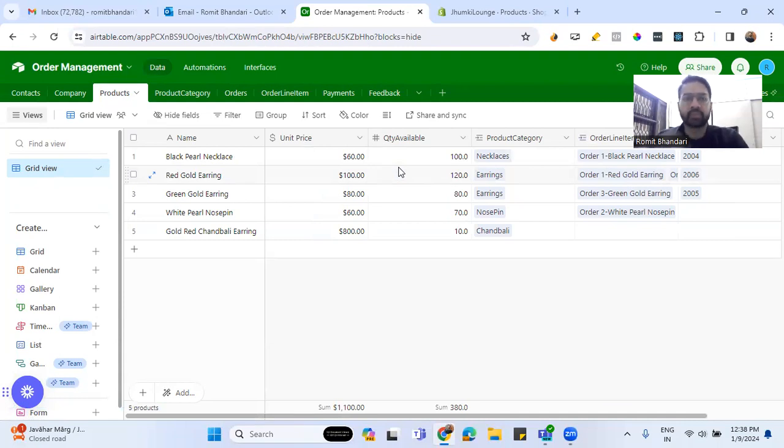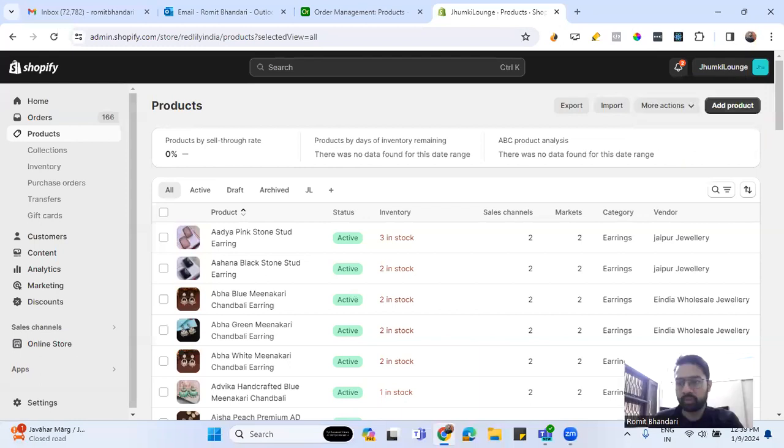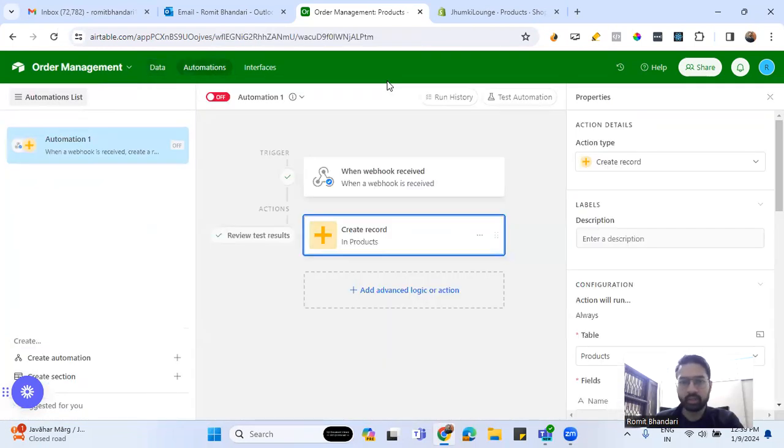Let's say we are basically trying to sync an e-commerce store product into the schema. So what should happen is when I create a product here, this is one of my test stores, it should automatically go and sit here in this table. And we want to do this automation with the Airtable automation available.